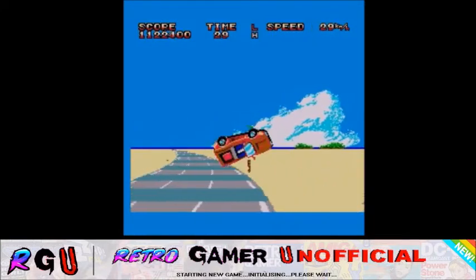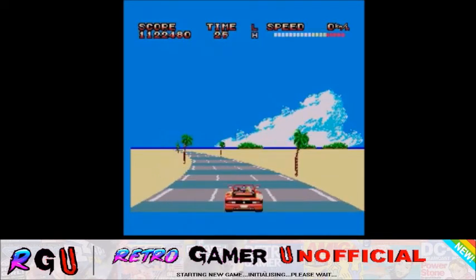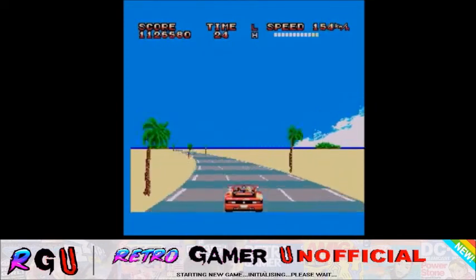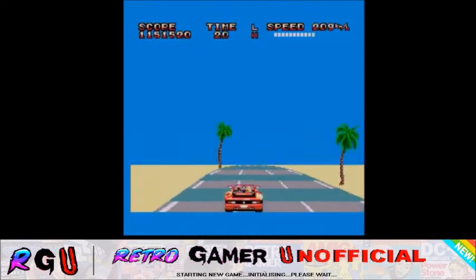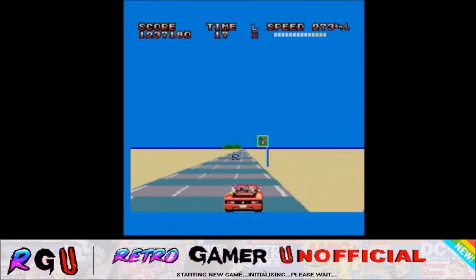The game feels pretty much just like it did in the arcade, and that's the most important part of any conversion. The visuals have received the expected downgrade, but it's very clear that a whole lot of effort went into providing the same variety of settings seen in the arcade game. The game features the same beach track, the same rolling green fields, the same nighttime driving.